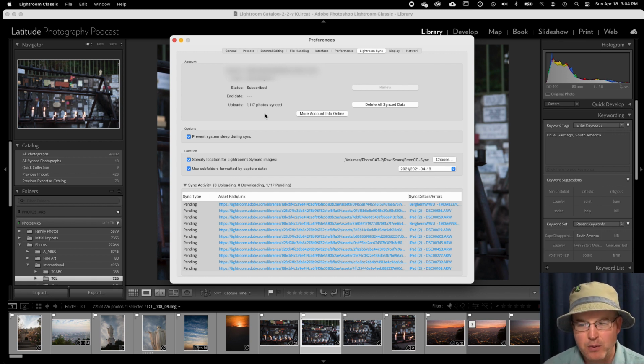I have played around with this a little bit. This is something I've decided Lightroom CC I'm not a fan of, so I pretty much don't do this at all anymore. And I should probably go ahead and click this item that says delete all synced data, because I just don't do it and I don't really care about that. It's not something for me, so I'm not really worried about it at all.